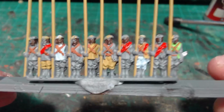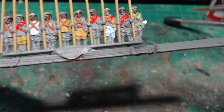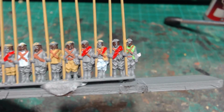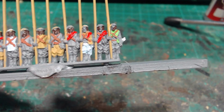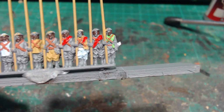The only really important thing to know about the faces is to make sure you leave the beard. See, I've missed a beard there. Really wouldn't be able to see it, so again, I'm not going to worry about touching it up. If it was a front rank figure, I might do it, but you're not going to notice that guy has a beard. I can't even really see it with my eye. So this camera's obviously much better than my eyes are.